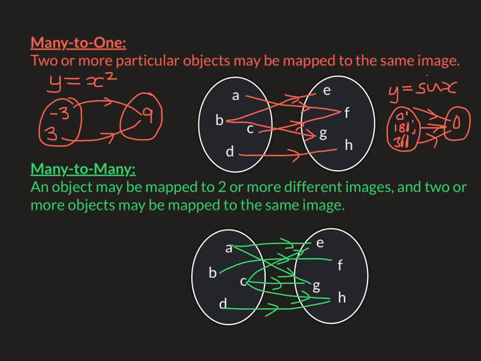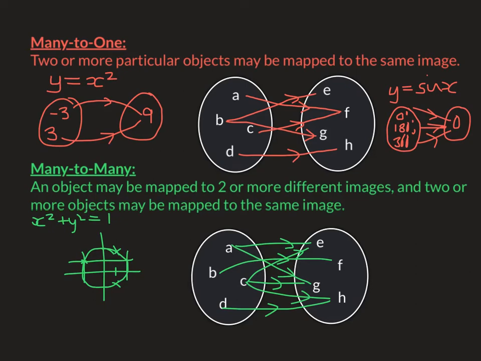This is a bit more difficult to perhaps think of, but a nice one that we might remember is x squared plus y squared equals 1, a circle. Because, for example, this value for x gives me 2 values for y, and this value for y, I've got 2 corresponding values of x there and there. So that's a many-to-many mapping.